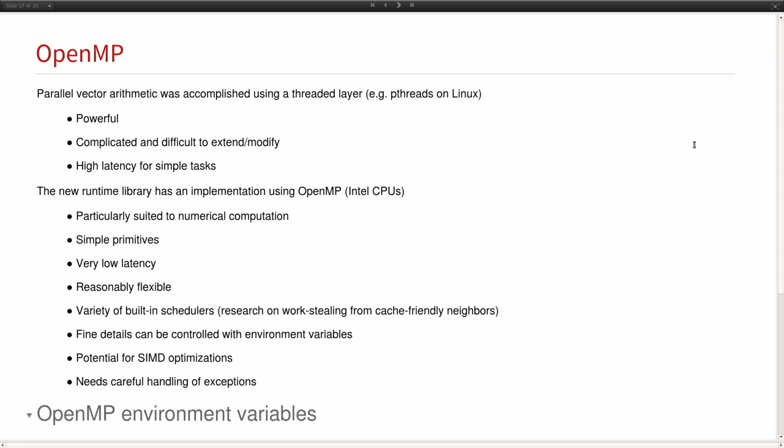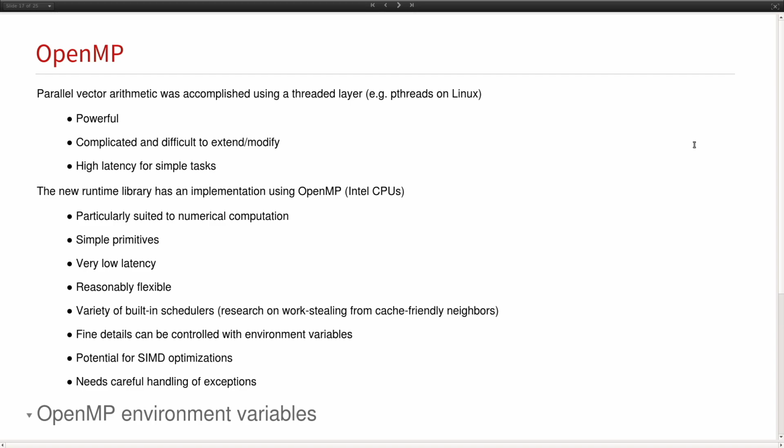So the new runtime library uses OpenMP. OpenMP is a much more lightweight threading layer. It's tailored towards fast numerical computation, and it's much more ideal for parallelizing vectorized operations, for example. It has very low latency. It's reasonably flexible, with a variety of built-in schedulers that have been developed by people.